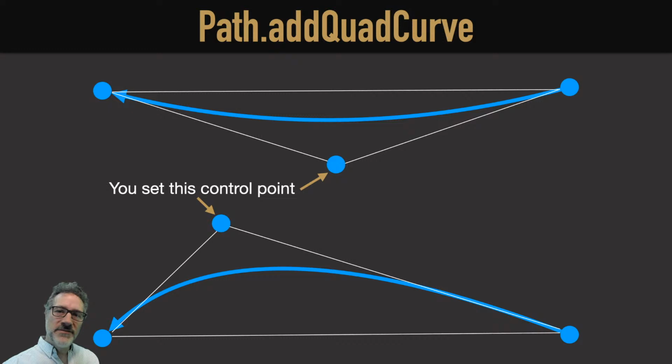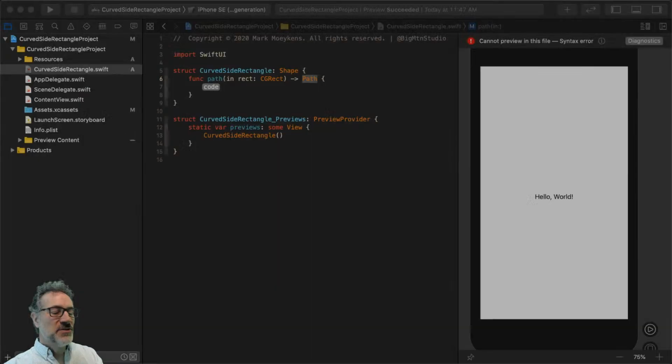So let's talk about this quad curve a little bit. When you set that control point, wherever you move that control point, your curve is going to bend toward it. It's not going to reach it. There's a lot of math involved in creating a Bezier curve using this point right here. So we can put a point going down and create a curve going down like that. But it's hard to tell just where that curve is going to end up. So that's the only thing with the addQuadCurve. But it makes it super easy because you're only controlling one thing. Okay. So let's start building this.